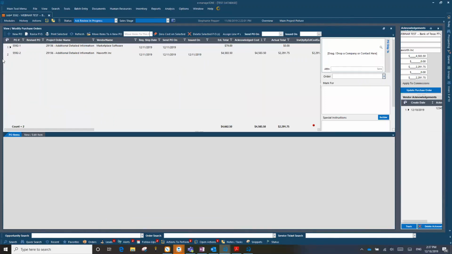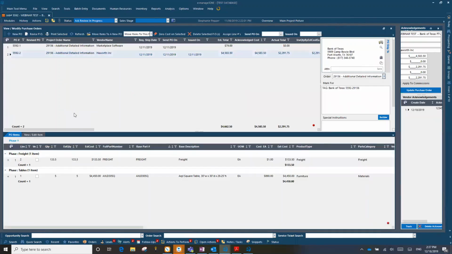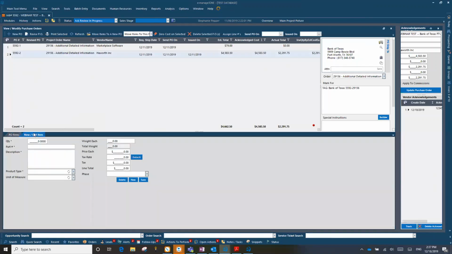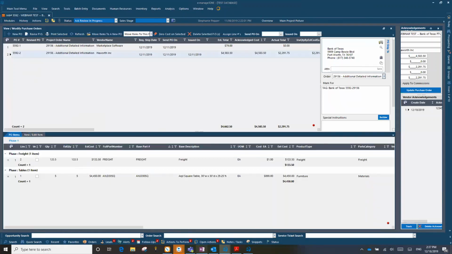Okay, so in the purchase order screen, this is actually a section that I just updated in the help guide, how to manually add a line on in the purchase order screen. You can go new edit item, right here, and add that item on. You just want to be careful there and make sure that you're picking the right product type. What it doesn't do is add a part category, and that's in the help guide that I just added in. Look for how to add items on manually to a purchase order. You will want to make sure that this part category is assigned. Otherwise, you're going to run into problems when you come to receive it.